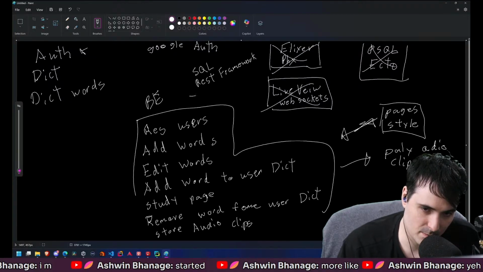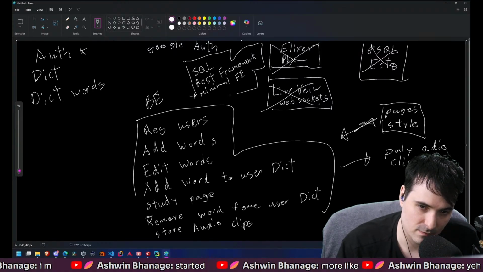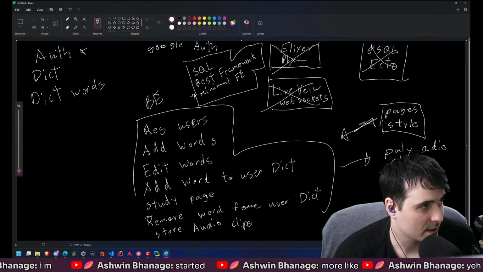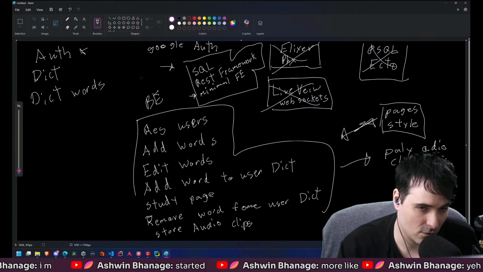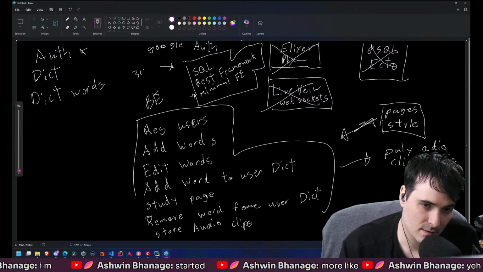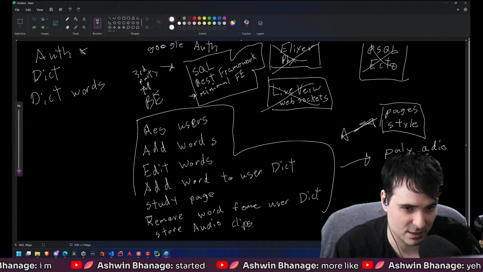But keep this minimal. You want to keep all of this as minimal as possible when you're learning. So you actually have to tackle things. So do this with as few third-party APIs as possible. Or actually, I shouldn't say APIs. I should say libs.